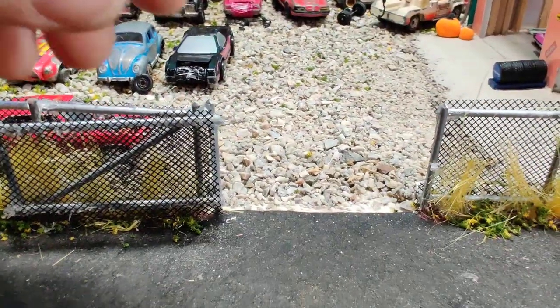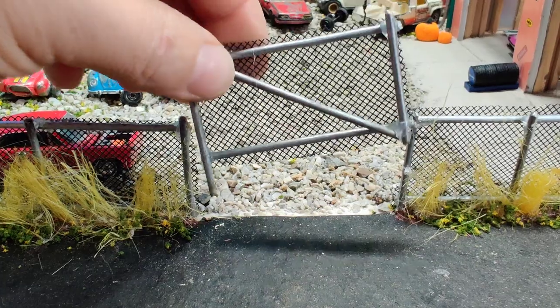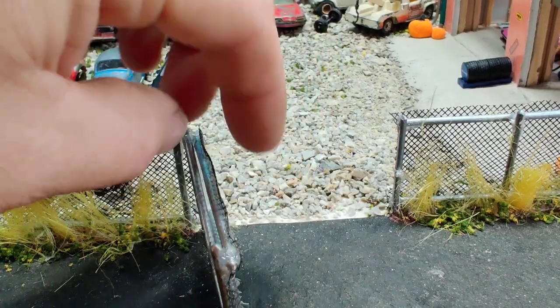And the gate, I just drilled a hole in the plywood. I just left the post long. That way it can function.